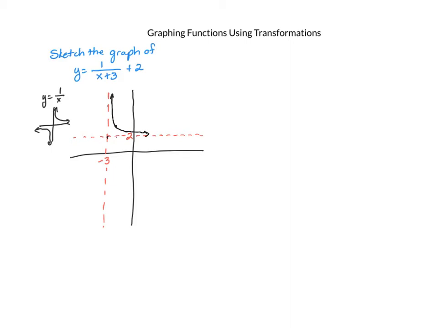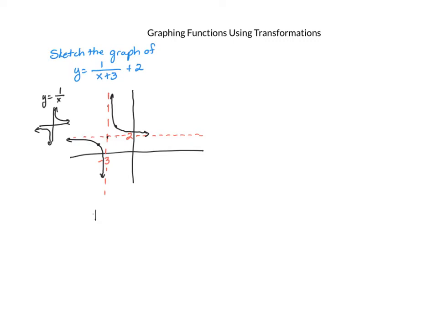And similarly over here, I would have my rectangular hyperbola that looks like this. Again, if you're required to put in more detail, like the x-intercepts and y-intercepts, you can substitute in zeros and find those values. I'd like to just do one more thing, and that is state the domain and range. And I'm going to erase this, make a little bit of space here for this particular function.